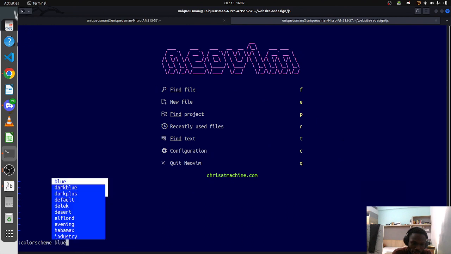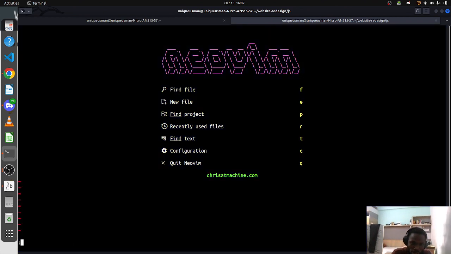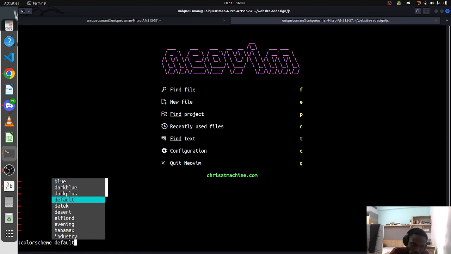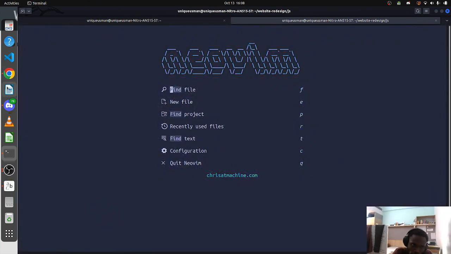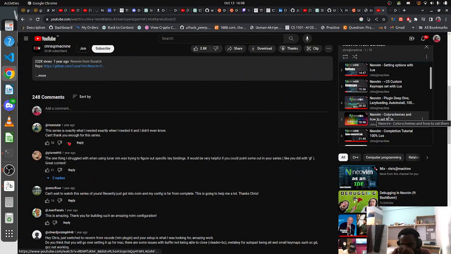You can always default this kind of stuff. But I think I'm using, yeah, is this what I'm using? I'm using the arc stuff, something like that. Tokyo Night, yeah, I'm using Tokyo Night. So that is just the color scheme.